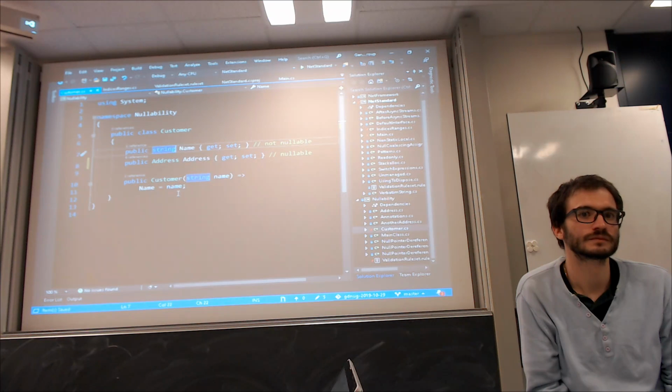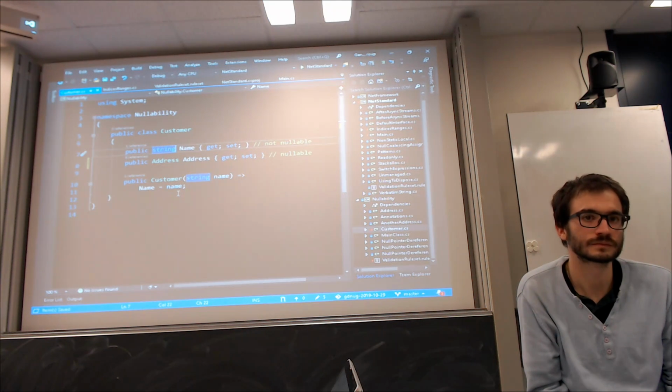I'll just comment about this annotation type. I think it's really confusing in the end, because it's up to the developer to pick the right annotation. Yeah. So developers were creating bugs naturally.